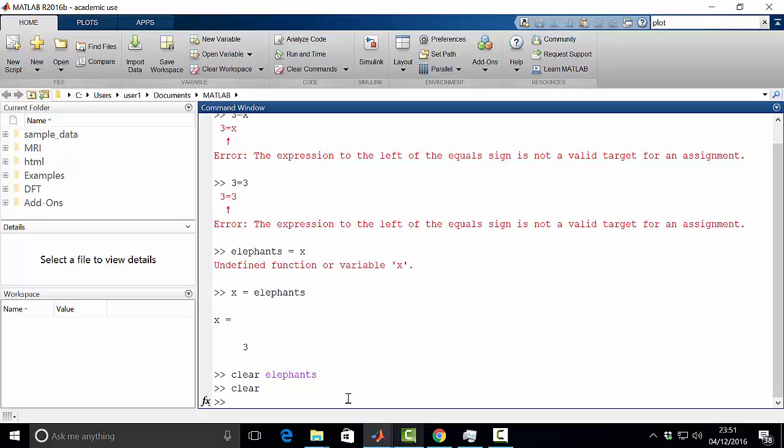Although I was being silly by naming my variable elephants, you should generally try to choose helpful names that add meaning to your work. You can use uppercase or lowercase letters, or a mixture of both, but try to be consistent. If your variable name is more than one word, then you can either use an underscore in the variable name, like this, instead of a space, because spaces aren't allowed, or you can use camel case, which is named because of its humped back. It's where each word starts with a capital letter.